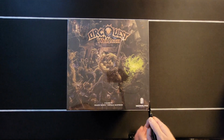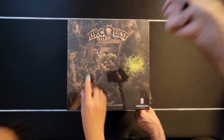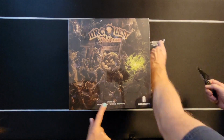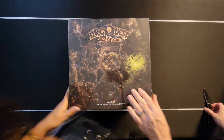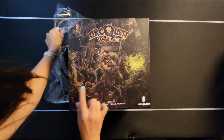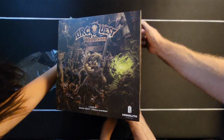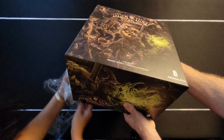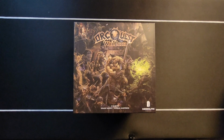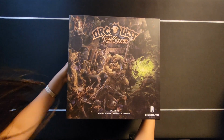War Path is like going out on war. A path is somewhere that you walk. I like this. I like all the change. I'm super excited for what's inside that. You have some humans too. Yeah, the humans are the bad guys. Okie dokie. You're fighting against those crazy humans. I like this. Wow.